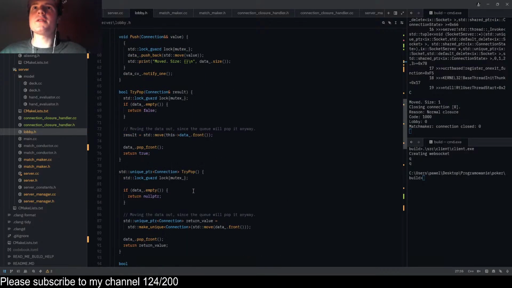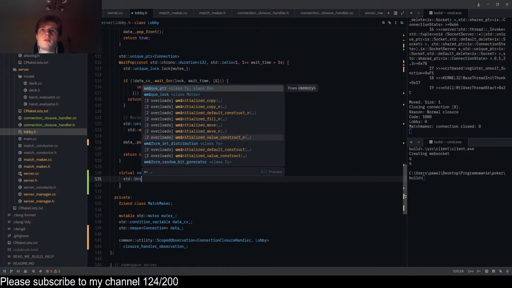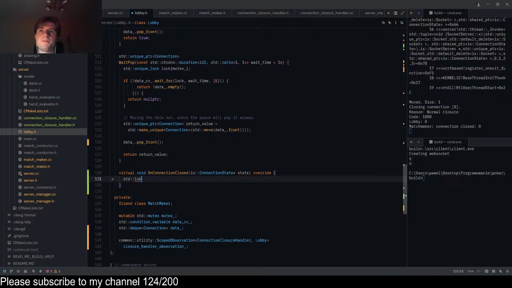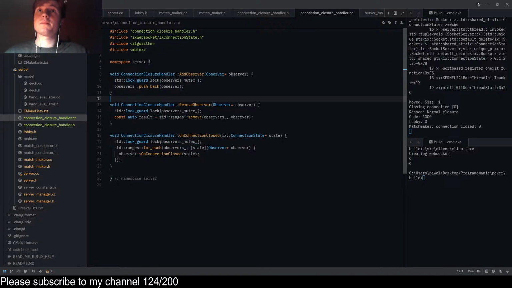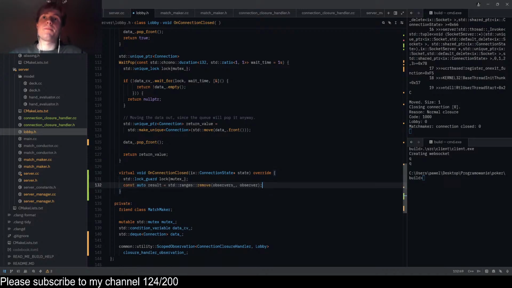And now whenever this gets the call, we will do a lock guard here, so we will lock the mutex, and we will do what we are doing everywhere.